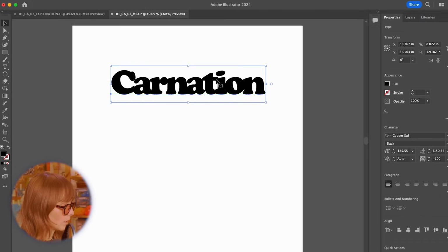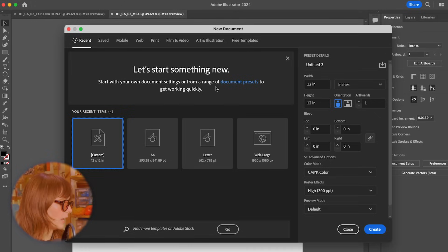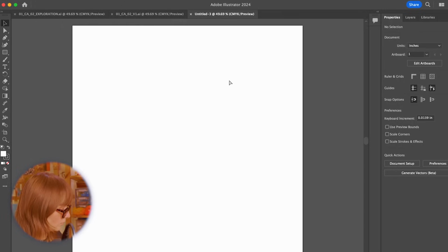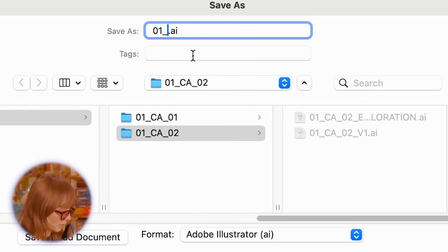And I'm gonna copy and paste that into there. And we'll pretend this is my little proposal for this particular logo. If I wanna mock it up on stuff, add it onto some different colorways, yada yada, that's where that would live. Now next I will be making a new file, saving this as 01 underscore CA underscore 02 underscore V2.